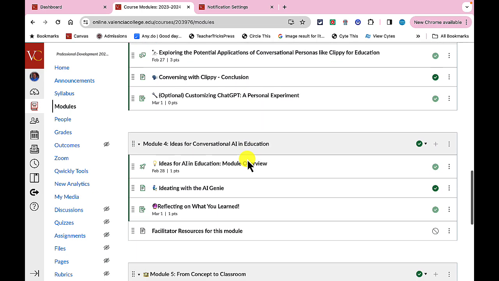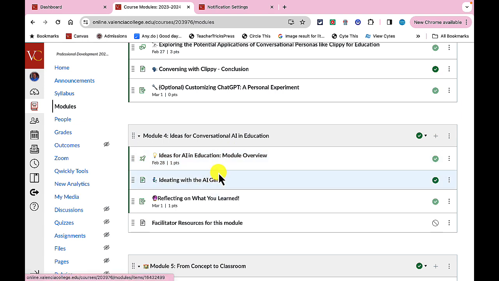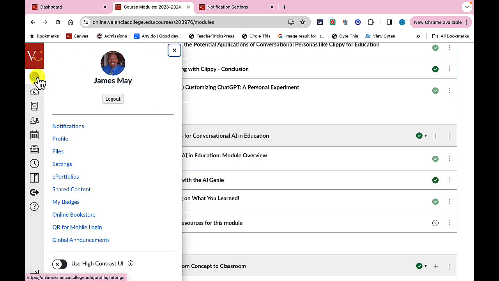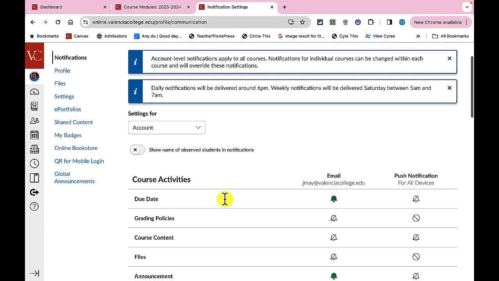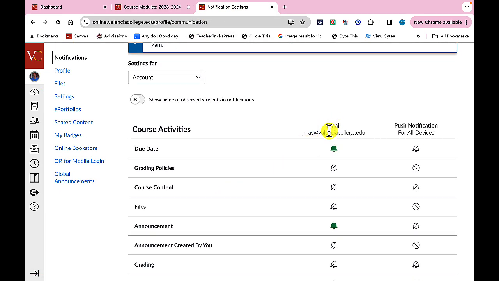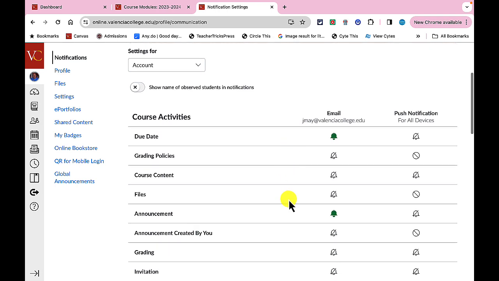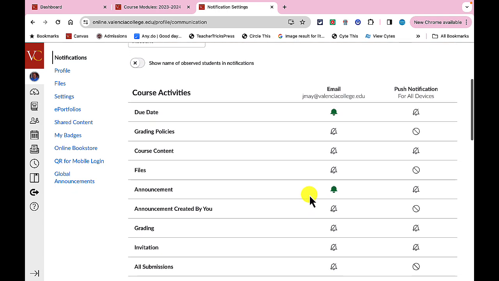However, later on in the course, you'll be interacting with content and more specifically with one of the instructors who will be using assignment comments to comment to you. Now, if you're not sure what I mean by assignment comments, over here under the settings in Canvas, you can come in and you can go to your notifications. And when you open up your notifications, what you'll see is your email address and different things that you can turn on or turn off.